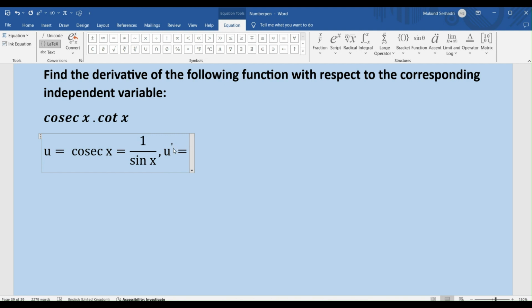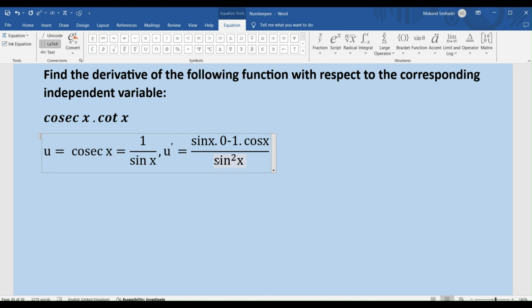So what is my u dashed here? My u dashed will be, I need to square the denominator, right? And why am I doing this? Because I'm applying the quotient rule. I square the denominator. So I have a sine squared x. And then I apply the quotient rule, sine x into d by dx of what I have in the numerator, right? So, but d by dx of 1 is a 0 minus 1 into d by dx of what I have in the denominator, which is a cos x, right?